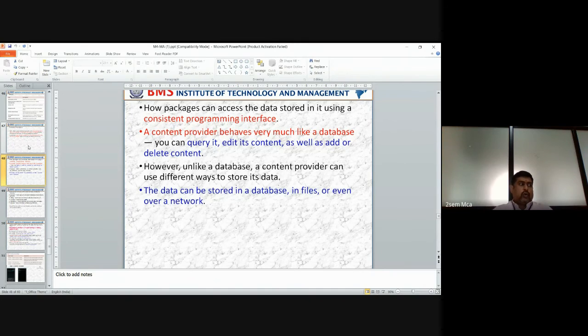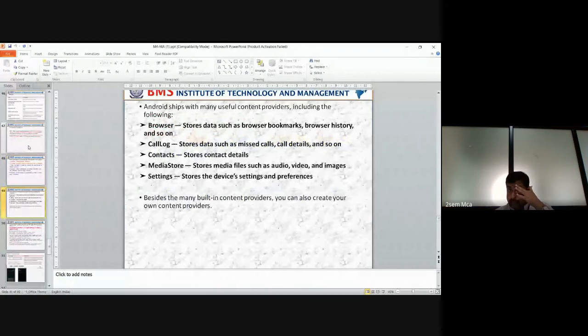That will work only at runtime, meaning content providers and all. Your original data will be there in a database only. But this is at that particular runtime of your app, so it will retrieve data from a database representation. How you should do that, for that purpose we are going to use content providers.